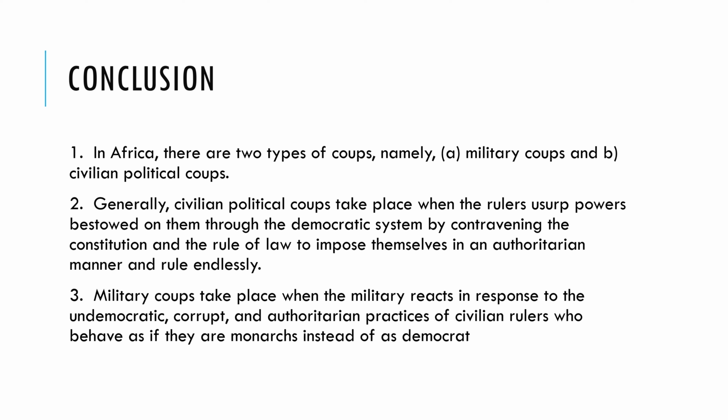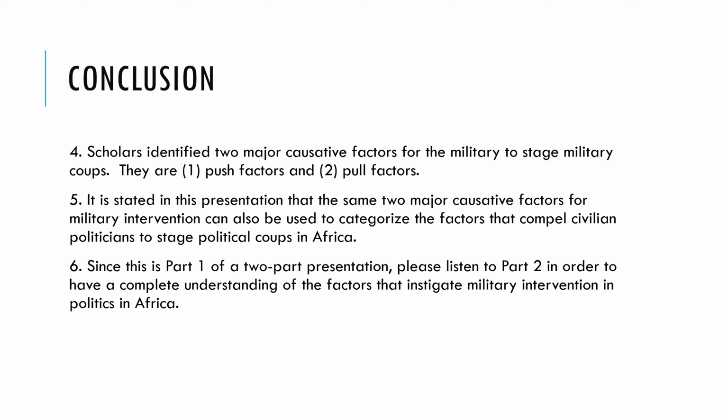3. Military coups take place when the military reacts in response to the undemocratic, corrupt, and authoritarian practices of civilian rulers who behave as if they are monarchs instead of as democrats. 4. Scholars identify two major causative factors for the military to stage military coups. They are 1. Push factors and 2. Pull factors.